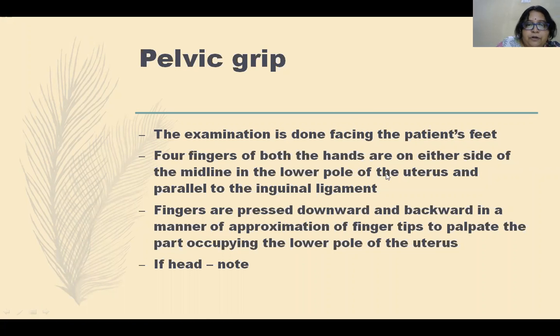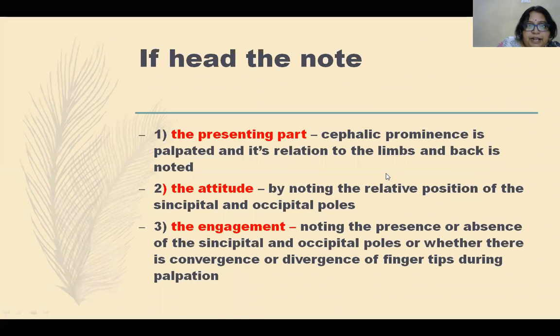Yeah, you will know. If it is a head, then you will know all these parts: the presenting part, whether the cephalic prominence is palpated, and you will note the relationship with the limbs and back, then the attitude. Because by noting the relative position of the sinciput and the occipital poles, you will know the attitude, whether it is in a flexed attitude or deflexed attitude.